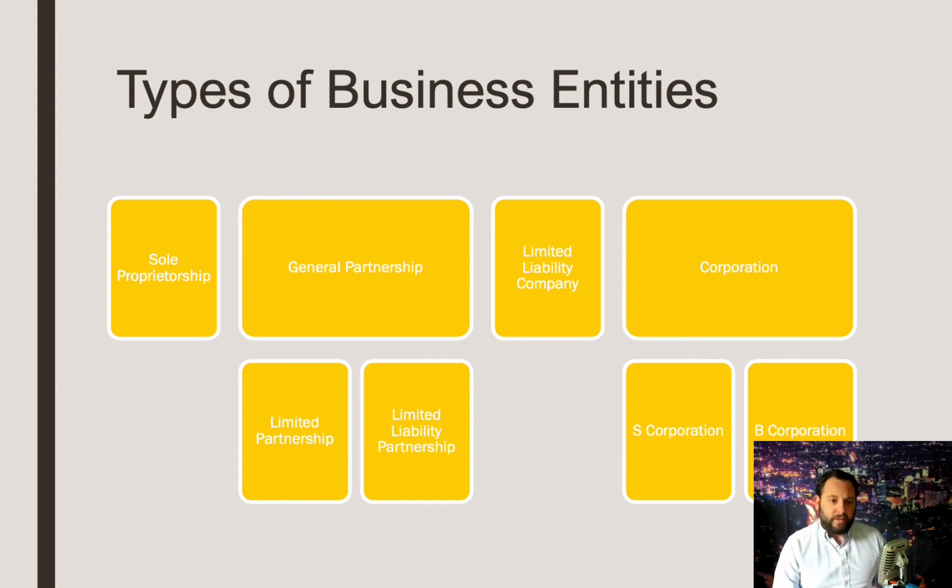But moving back to the left, limited liability companies are the ultimate in flexibility. They can be designed to function like a general partnership, like a limited partnership, like a corporation. They can be taxed like an S corporation or like a C corporation. So the best way to understand LLCs is to understand, on the one hand, general partnerships, and on the other hand, corporations, and then recognize that LLCs can have attributes of both.